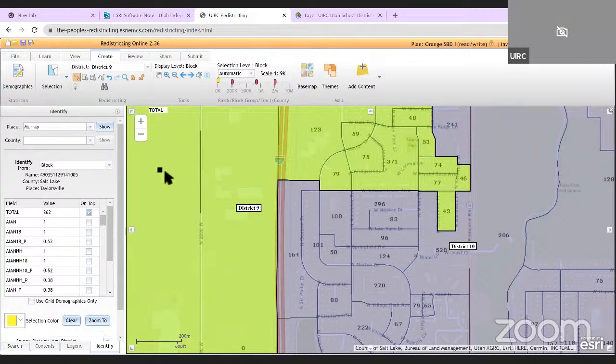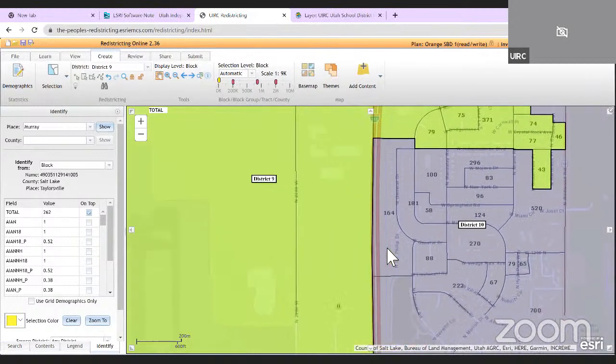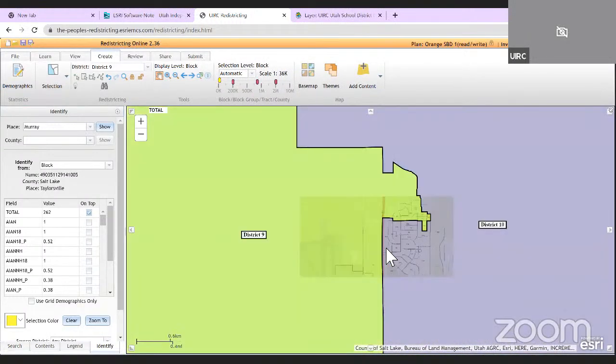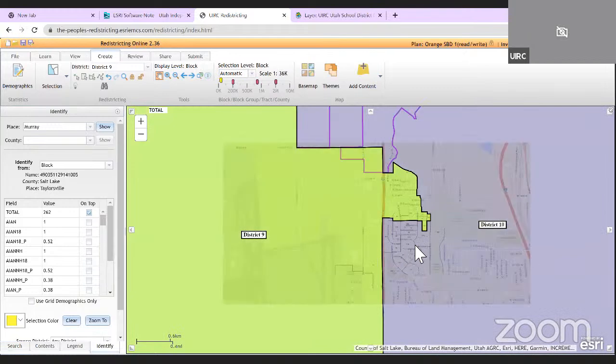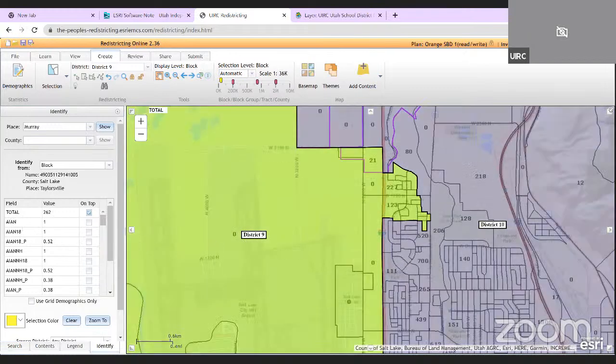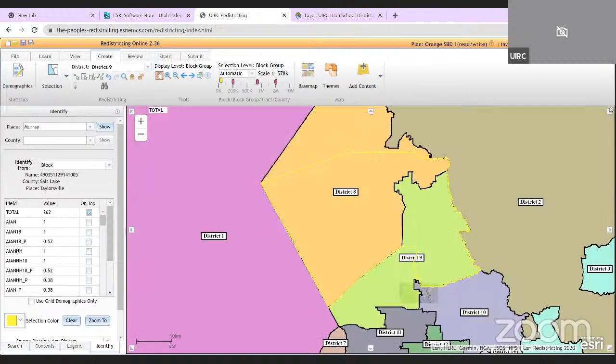Normally the map moves when I single click, but this time it didn't, so I'm not sure why. Let me move the map a little bit, do a little zooming, and then we'll have it zoomed to the Davis County District.